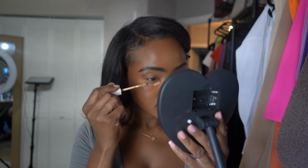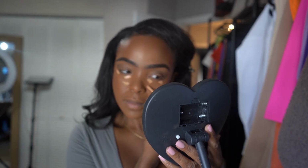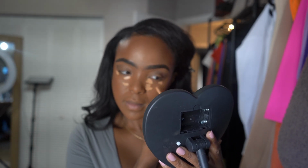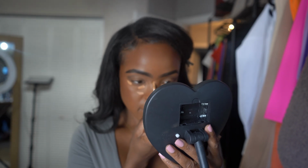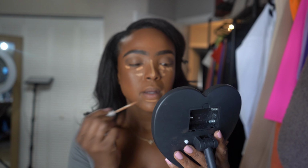Then I got me some Fenty concealer. First and foremost, these bags under my eyes are bagging, honey. So anything that can help these bags alleviate, I am with. So I use the Fenty concealer. I put it underneath my eyes, and I put a little bit under my lip, and then I put a line down my nose. And those are pretty much it.